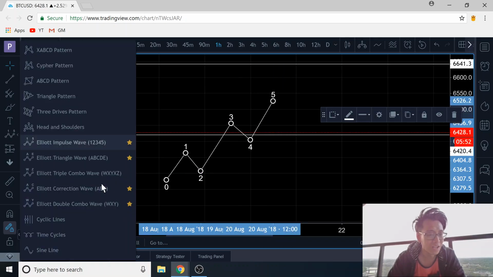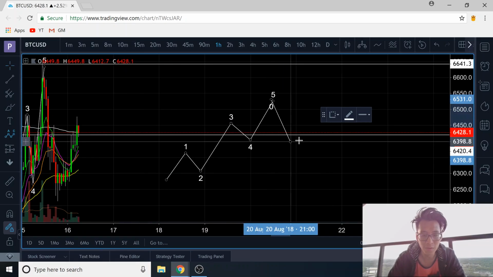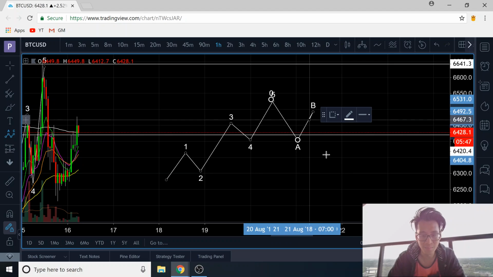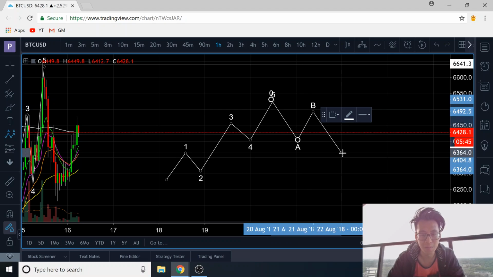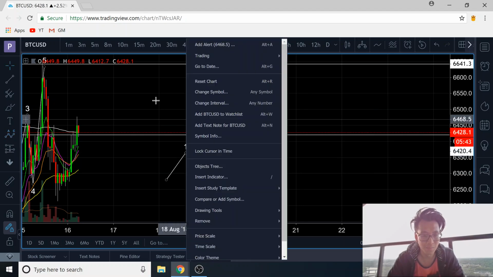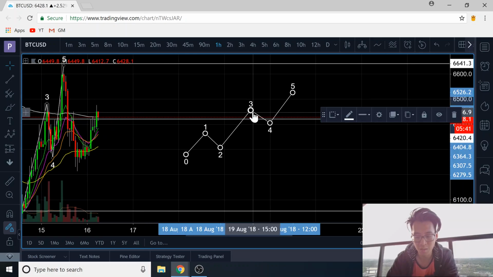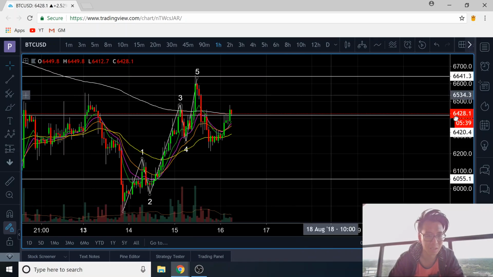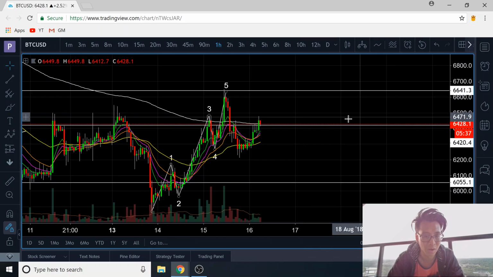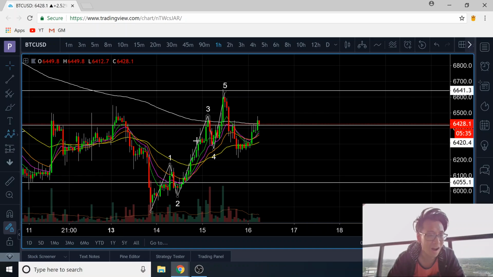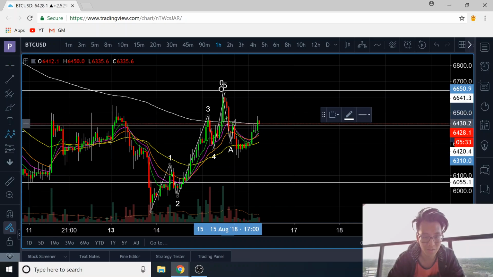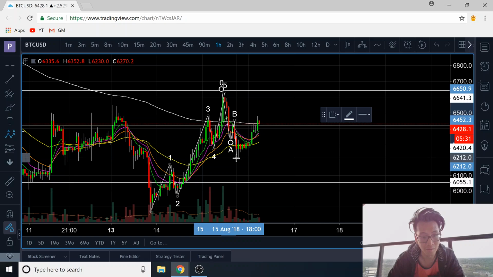And then once it finishes its 5 waves up, it tends to want to do a basic ABC correction, just like this, okay? Now let's see if we actually saw some of these criteria that would make it count as an official Elliott wave impulse going upwards, right? We see the 5 waves going up, and then we also see a very simple ABC, like that, right?